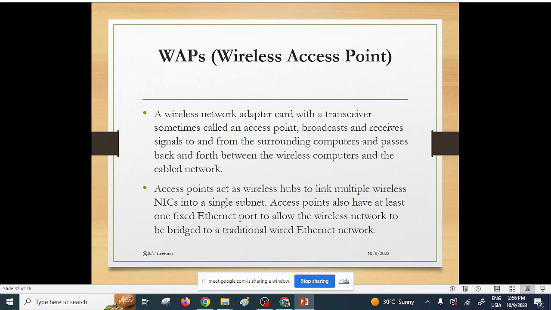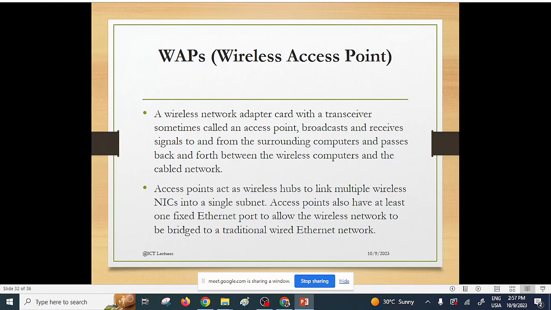Now, you guys are fond of using Wi-Fi. So wherever you go, you'll say that there's Wi-Fi in this particular place. What enables you to get the signals of that particular Wi-Fi is what we refer to as the access point. The closer you move to an access point, the stronger the Wi-Fi signals. So sometimes you can easily download a huge file when you're closer to the access point.